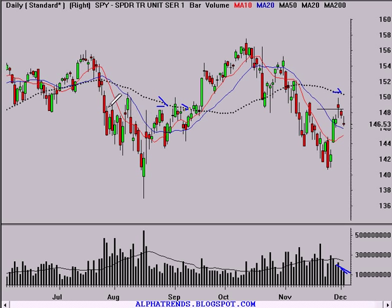I've been making the case that potentially we're going to make another inverted head and shoulders pattern. Now you can see that the right shoulder is starting to take its formation. And if it can find some support in here, suck in some shorts on this low volume pullback, then there is the potential still for a year-end rally.